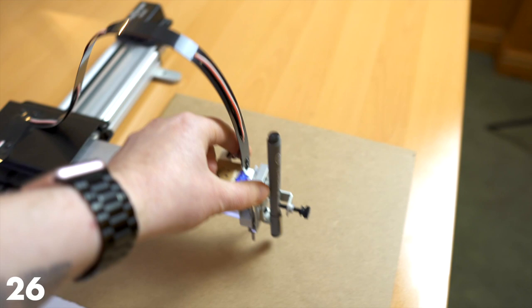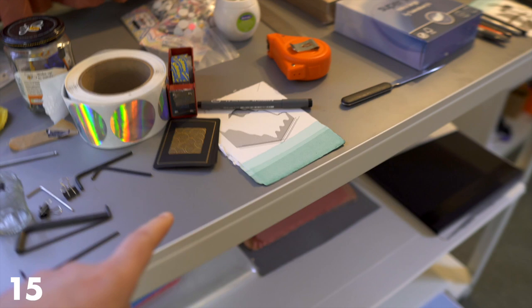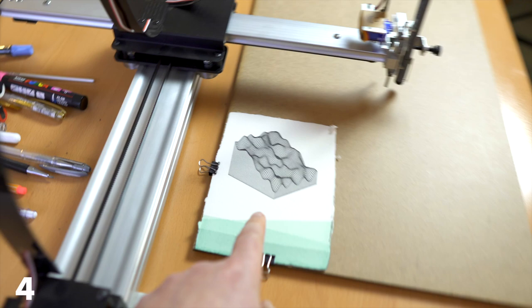You can put all sorts of different types of pens into it: pens, brushes, pointers. And also you can use lots of different types of paper: rough paper, smooth paper, dark paper, colored paper, really big paper, and then all the way down to tiny small paper. And that is a pen plotter.